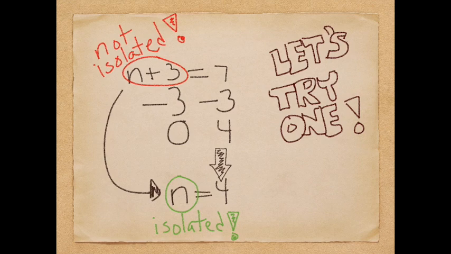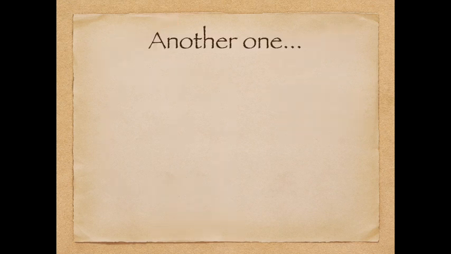Now, this may seem like a lot of work to go through to something that you could do almost immediately on your own in your head. And that might be true, but as we move forward, you're going to find that having this skill and being able to see things this way is going to be really important. So let's try another one.